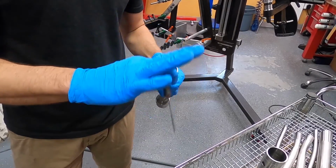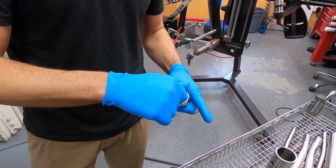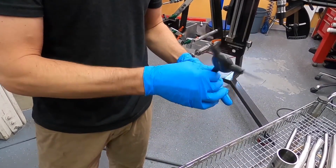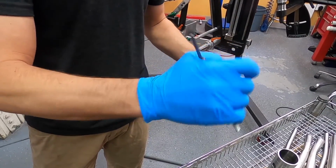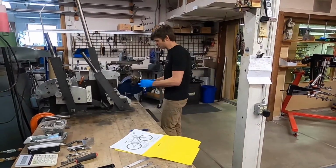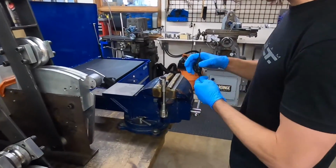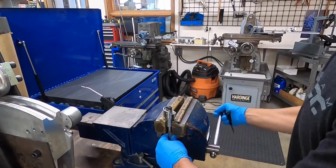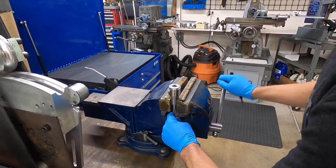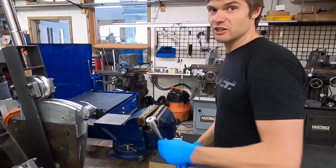And you'll see I'm wearing some nitrile gloves that are just fresh out of the box, so I feel comfortable touching some of these titanium components before they get welded. I still try to keep it to a minimum because they get a little bit dirty through the process as well, just touching things like the vise handle and such. Obviously, one of the critical components of manufacturing a titanium bike is keeping it very, very clean.